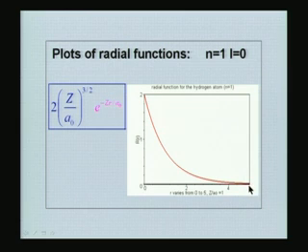Anyway, it never reaches 0 until r goes to infinity, but it's practically 0. For all practical purposes it is 0. So even though with respect to a hydrogen atom the electron has an infinitely large degree of freedom, that is the radius can be 0 to infinity, if you are in Madras and the electron coordinate is in Los Angeles, there is no way we can call this the electron belonging to the hydrogen atom in Chennai. It doesn't make sense.